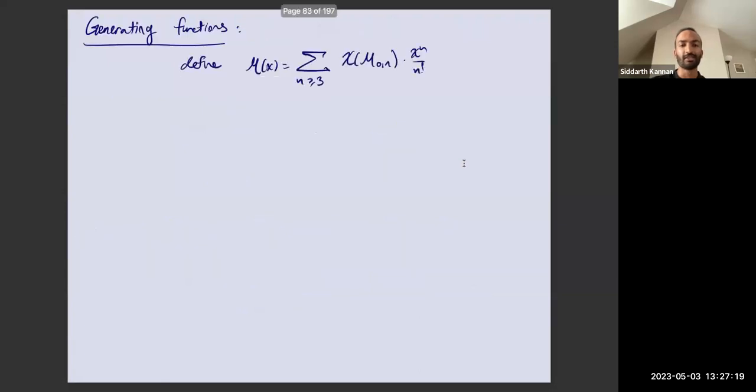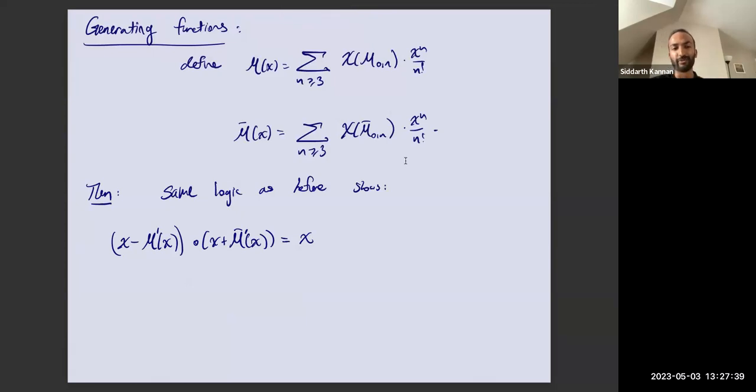Okay, great. So now we can introduce generating functions for Euler characteristics. Mu of x is going to be the generating function for the open Euler characteristic. And then mu bar of x is going to be the generating function for the compact Euler characteristic, by which I mean the Euler characteristic of the compactification. And in fact, the same logic that we used to calculate the generating function enumerating these trees also allows us to say that x minus mu prime of x is inverse to x plus mu bar prime of x under composition. So maybe this was first due to Manin, maybe in the paper that I took the title of this talk from. And then Getzler does this S_n-equivariantly in his cyclic operads paper.